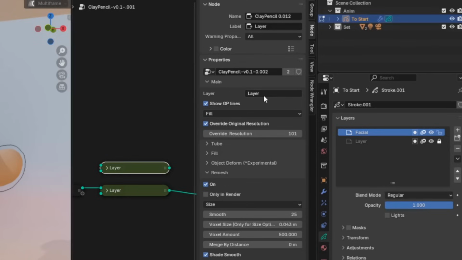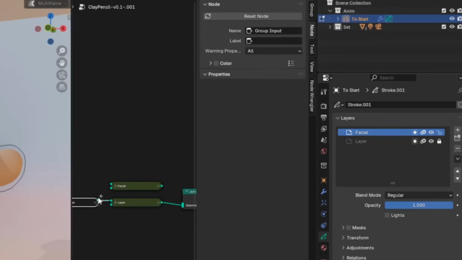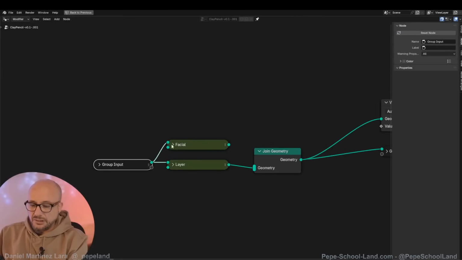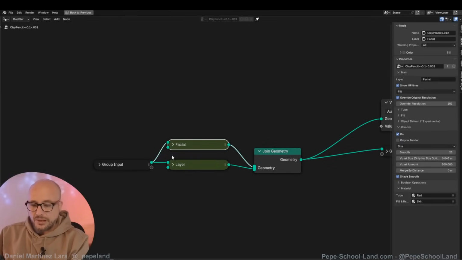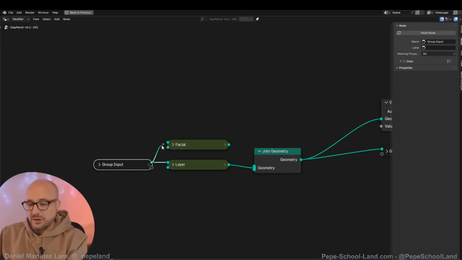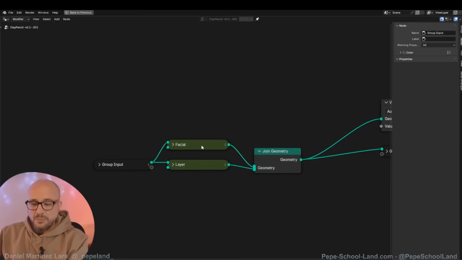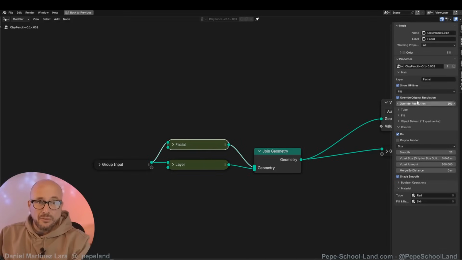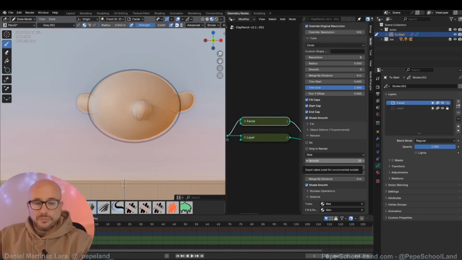Put the name of the layer here and here. Now I can connect this one to this one. One more time, you need to duplicate this, connect this one to this one, and put the name of the grease pencil layer here. So here we now have another grease pencil Claypencil group connected with the grease pencil layer.